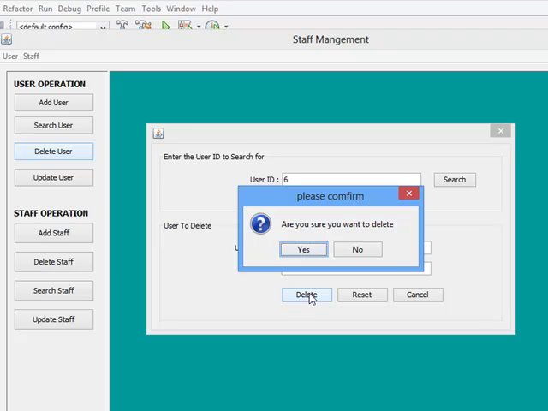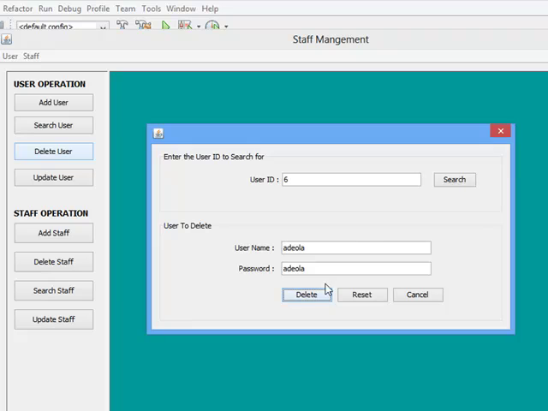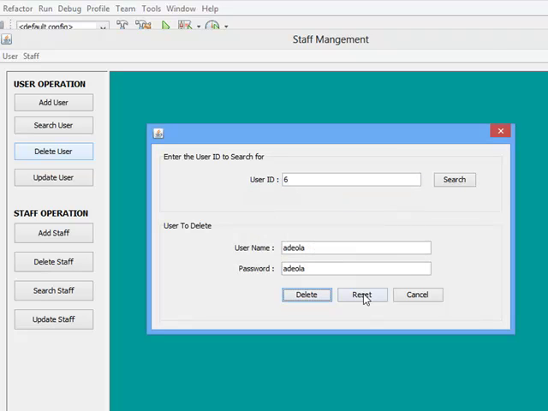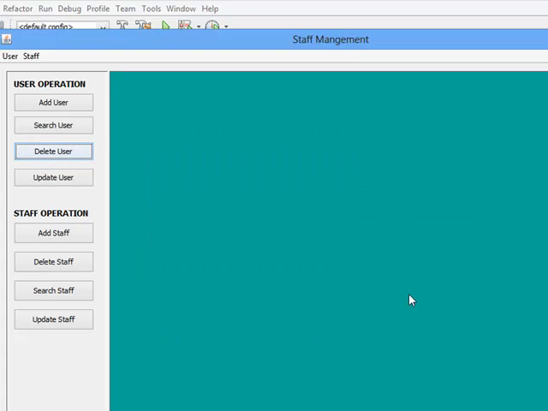It will tell you, are you sure you want to delete? If you click on no, it does not delete Adeola. But if you click on yes, it deletes the user Adeola and it tells you one row deleted. I can also reset this interface to clear off everything I've entered into the text fields. I can then cancel this particular interface.